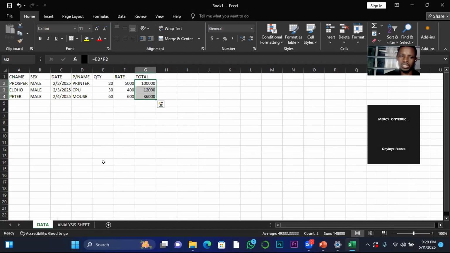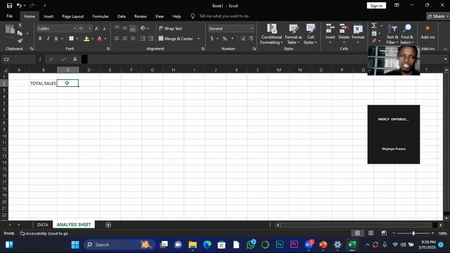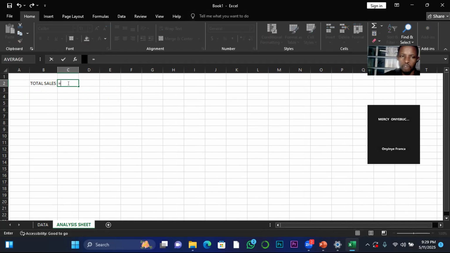So how do we do that? We go to the sheet where you actually want to output the results, and then you compute your function, SUM in this case, so that you can easily achieve your aim. Because if you have to go by a certain function, sometimes it might take a long time.